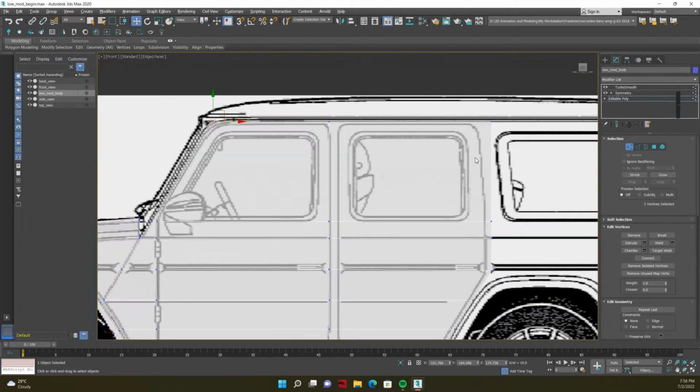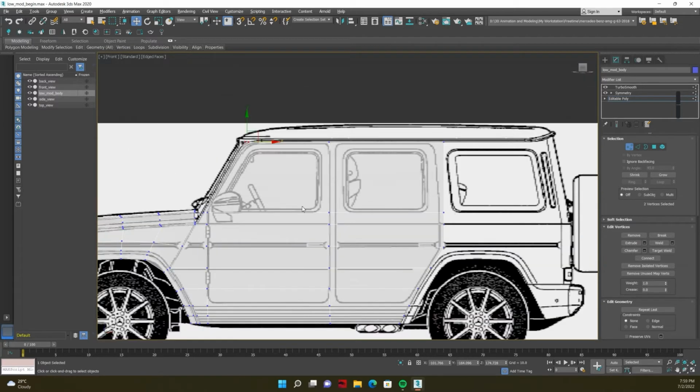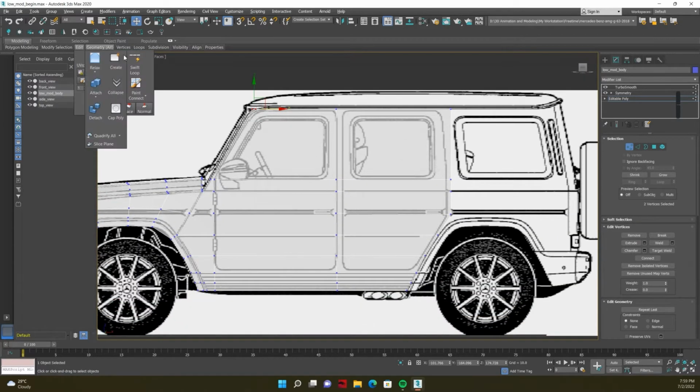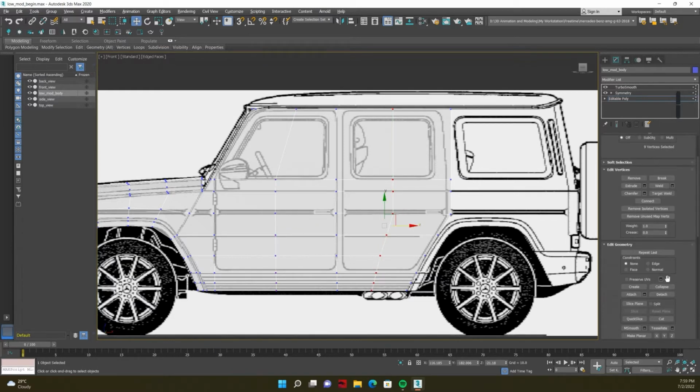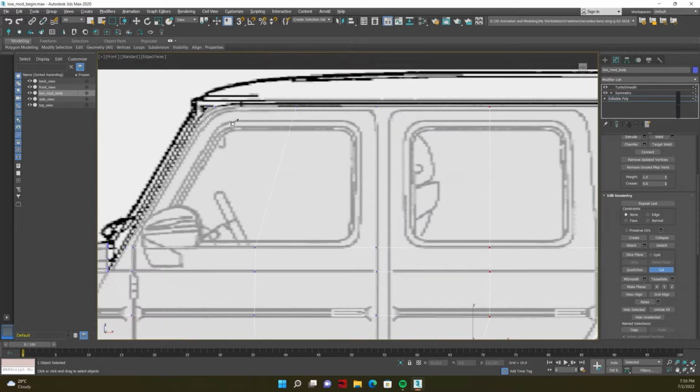And yeah, so what I will do is I will just have another edge here, exactly the middle of this door, and for this one also. And I will use the cut tool to cut the window of the car.